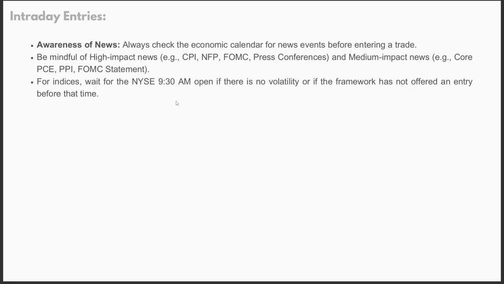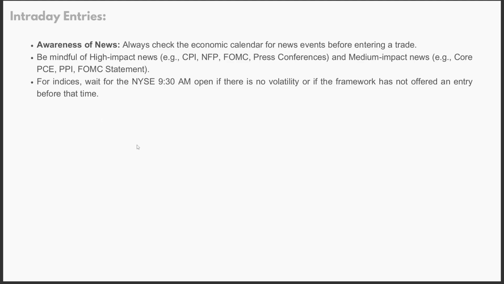Now comes the intraday entries. For the intraday entries, we need awareness of the news. We'll check the economic calendar, and if there is a high impact news like CPI, NFP, FOMC press conference, then we would avoid the day before. If there are medium impact news like core PCE, PPI, FOMC statement, then we would avoid the session before that.